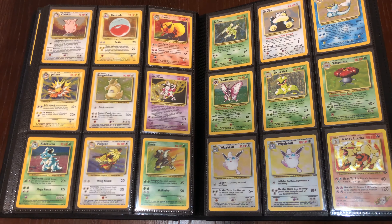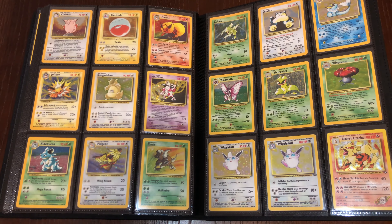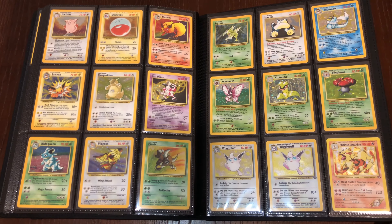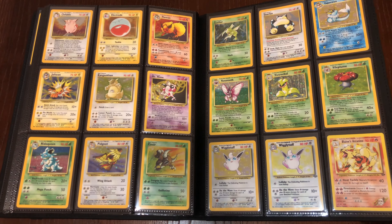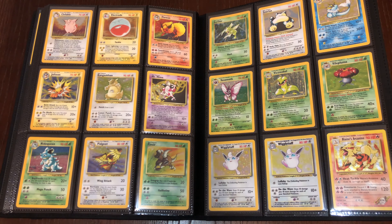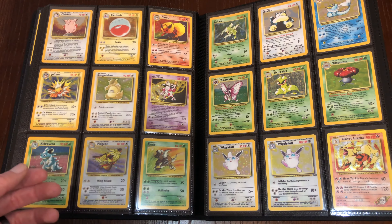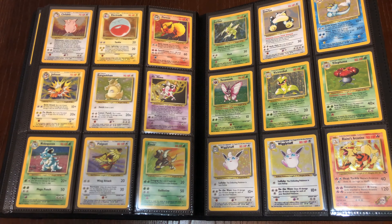Here we have Jungle again, but if you notice, there is no Jungle symbol on any of these cards. These are an entire set of no-symbol Jungle Holos — printed without the Jungle symbol as an error. This is pretty well known throughout the community. I believe these cards are pretty underrated; they are basically a proven error at this point and definitely look cool. They look like base set cards, but without the Jungle symbol — that's the only way you can tell. You just have to know these cards are from Jungle in order to identify them. All the Holos in the Jungle set actually had this error.